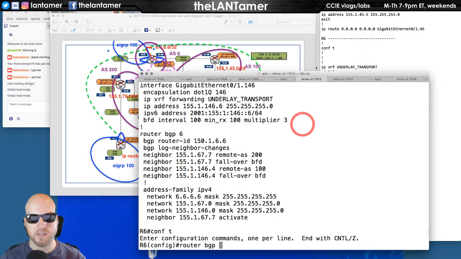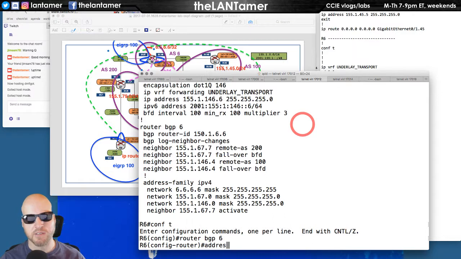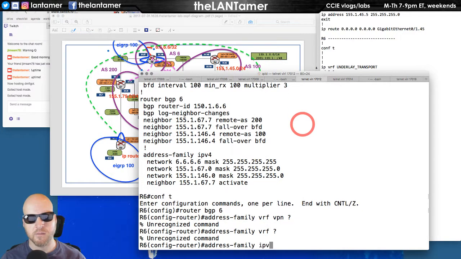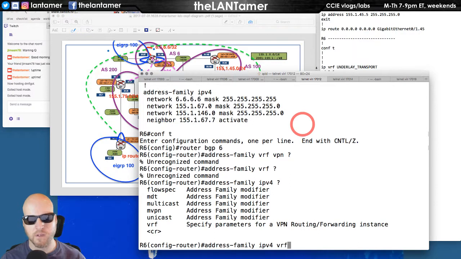Router BGP 6. And let's say address family IPv4 VRF underlay transport.